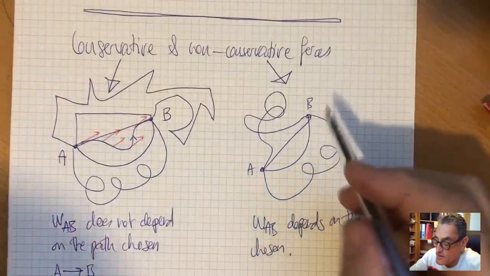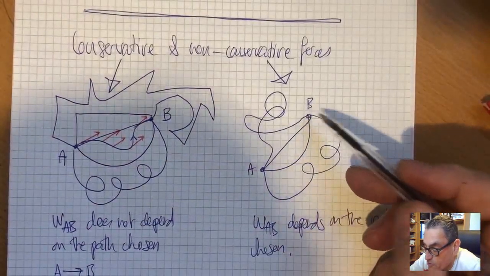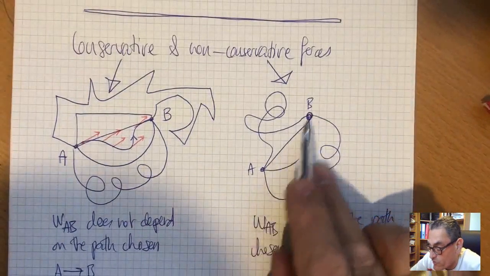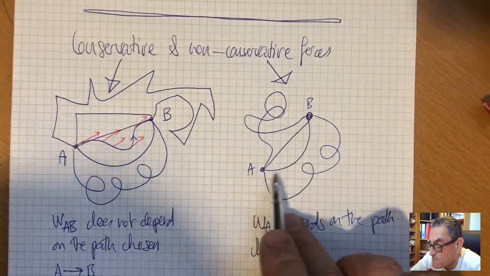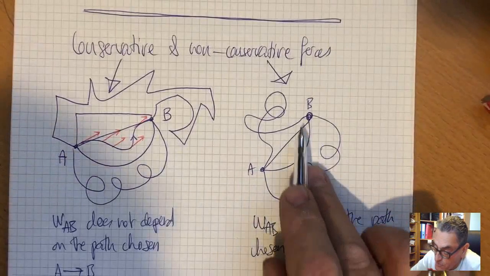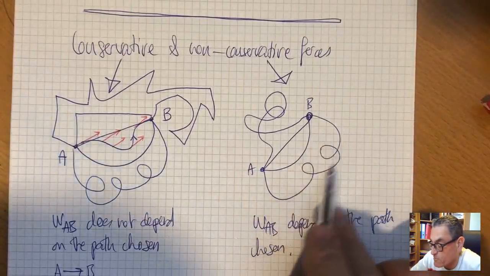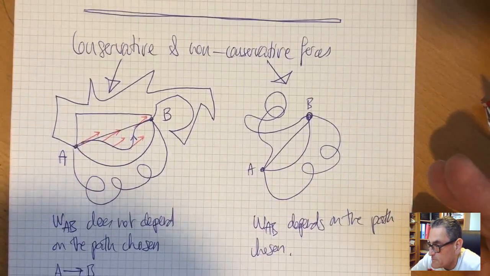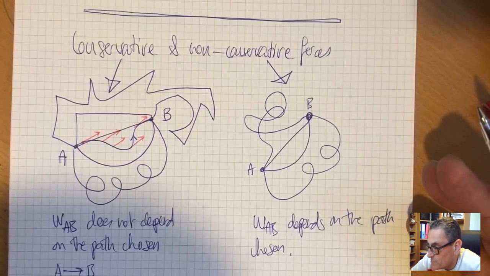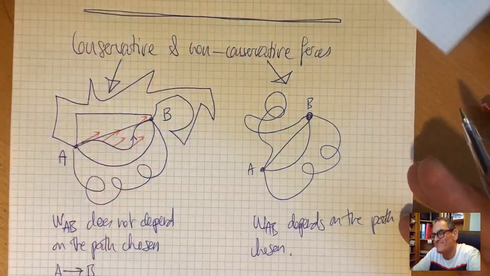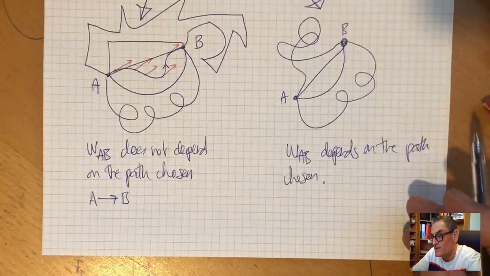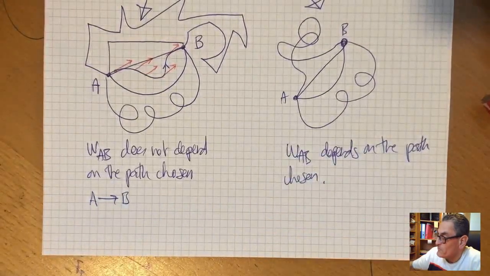Yeah, the question is, can you imagine what kind of force could produce this phenomenon that the work for going from one point to another depends on the path, and in particular it will be larger if the path is longer? What kind of force could that be? It's friction. It's friction. Okay?